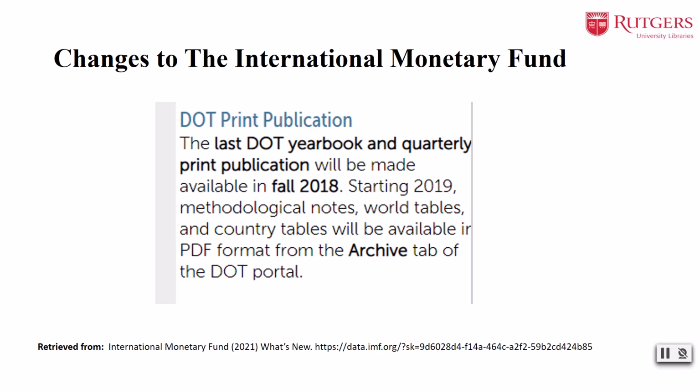Changes to the International Monetary Fund. The last Direction of Trade Statistics yearbook and quarterly print publication was made in fall of 2018. At the start of 2019, methodological notes, world tables, and country tables are available in PDF format in the Archives tab in the DOT portal, which means now we are left with the datasets that we can retrieve directly from their website.